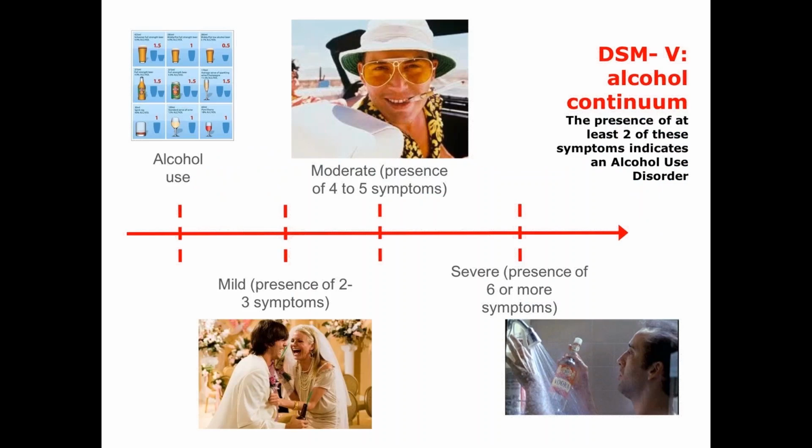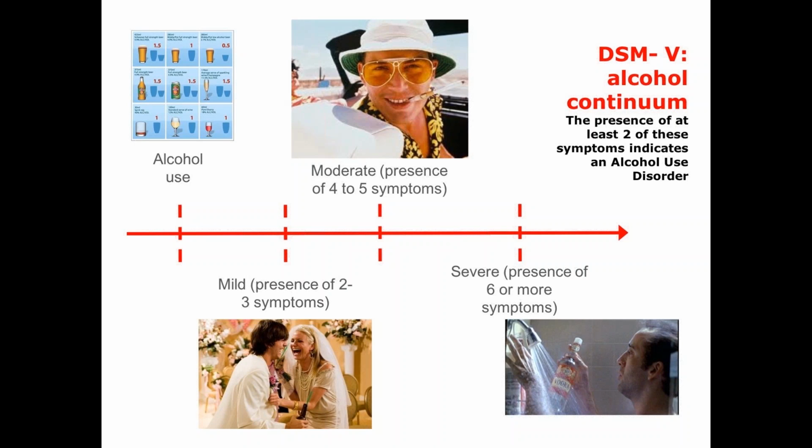Okay, so an update. It's actually 5 years since the DSM-5 arrived, which is the Diagnostic and Statistical Manual for Psychiatric Disorders. It used to be that alcohol was a categorical condition, so you had alcohol abuse or alcohol dependence. In the DSM-5 that changed, and it's a continuum now. So it's a continuum of alcohol use through to mild alcohol use disorder, moderate alcohol use disorder, and severe alcohol use disorder. That has ramifications for how we think about substance use disorders, and that's the case for all substance use disorders, where they have moved to this continuum approach.